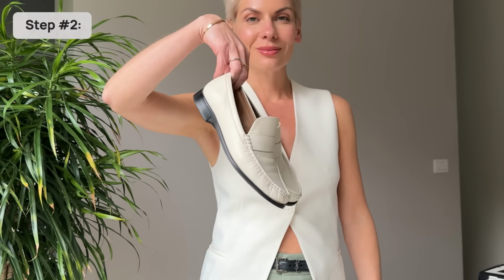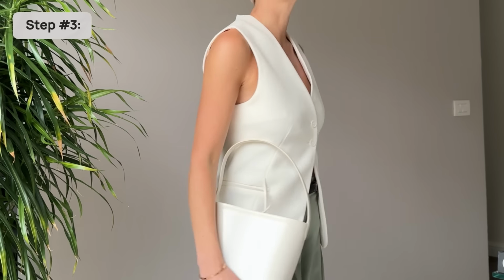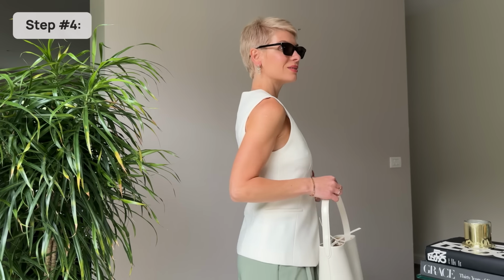Step number 1, we need to balance out the wide-leg bottom with a more fitted and tailored top. So I opted for this gorgeous waistcoat from Urban Revival. Step number 2, I swapped the sandals for off-white loafers, which harmonize better with the hemline and the style of the outfit. I opted for structured yet modern minimalist bags, selecting my favorite off-white bucket bag from the row, which also highlights the beautiful green tone of the trousers. And finally, I swapped the sunglasses for sleek, black minimalist ones that perfectly fit the outfit's aesthetics and create a smart finishing detail.